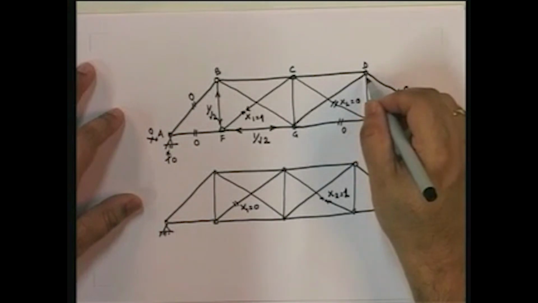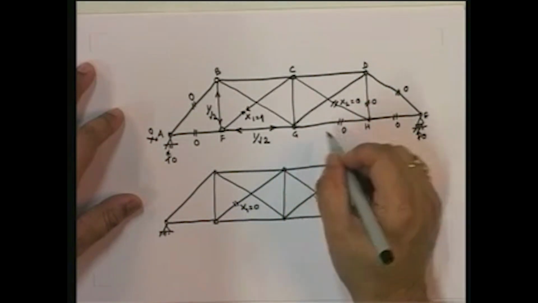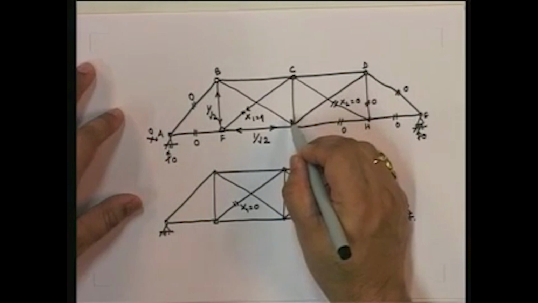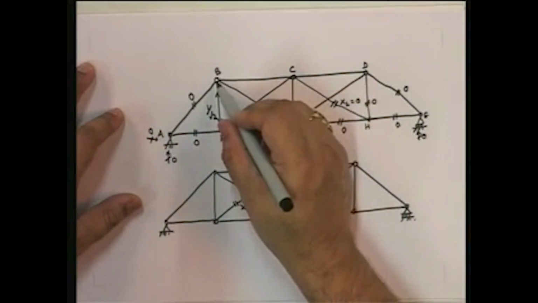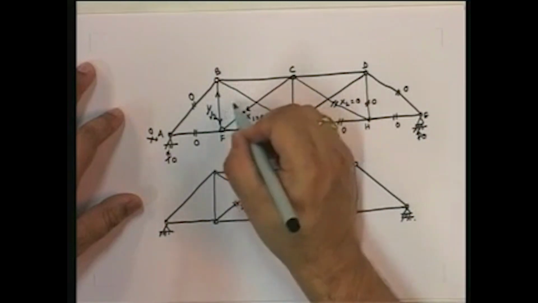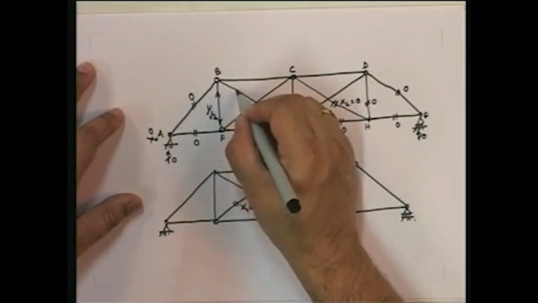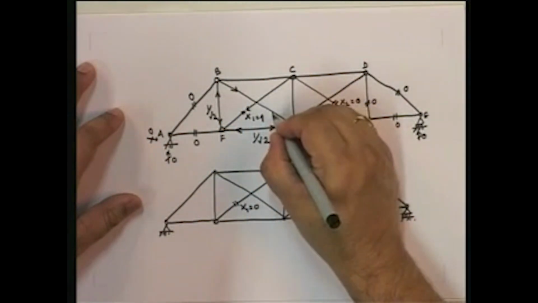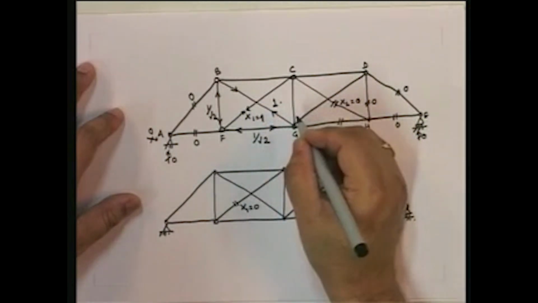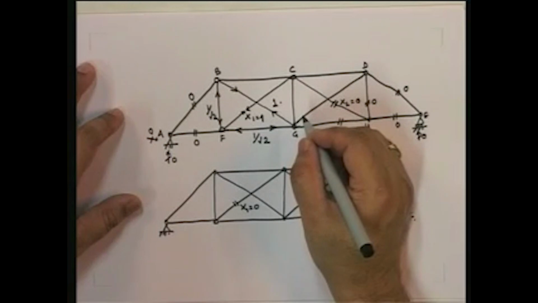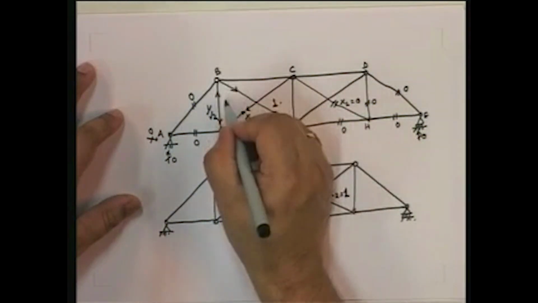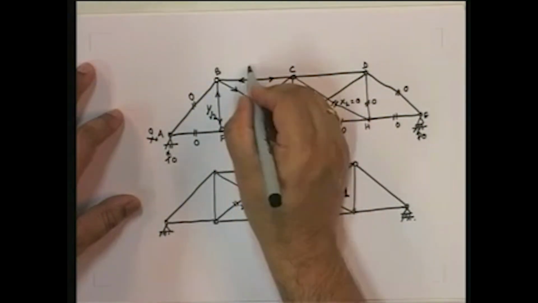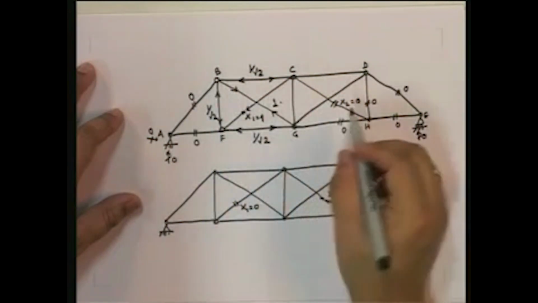Okay. So here, which is the point? Do I know all the forces? I don't know all the forces. There are 3 unknowns here. So which place should I go to? I will go to this point where I have 2 unknowns. So if I look at this particular one, the vertical component of this is going to be equal to this. Okay. So therefore if I put that, you will see that this will be equal to 1. Okay. Then if you look at this particular one, the vertical component of this is equal to the horizontal component of this. So this is going to be equal to 1 over root 2.